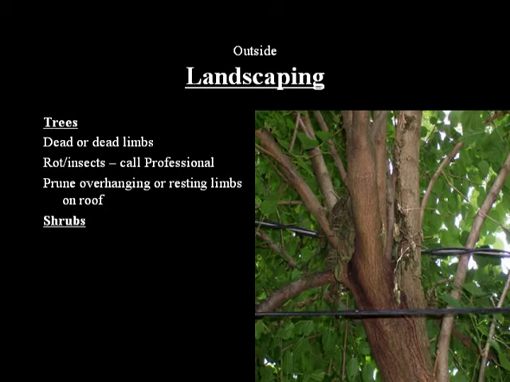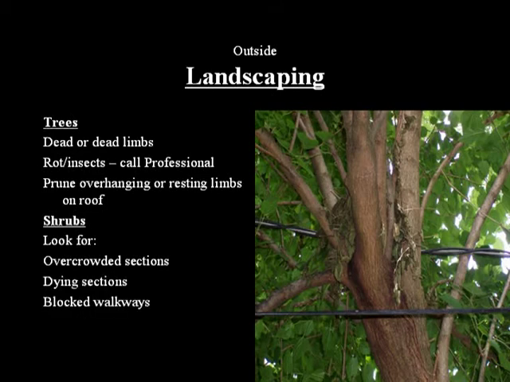Next, we'll look at the shrubs, and chances are they're planted very close to the house itself. If you purchase a newly built home, you may have shrubs planted very close together to produce an immediate effect. In this case, we're going to look for overcrowded sections, dying sections, blocked walkways, and blocked steps.